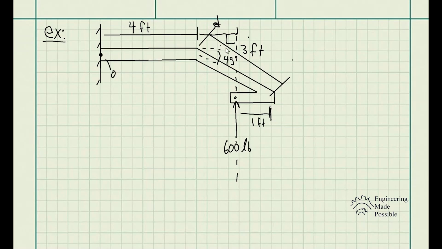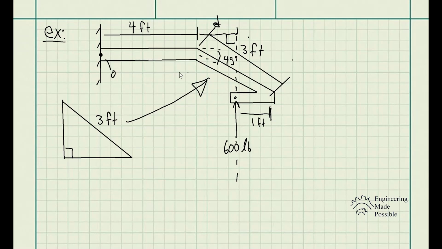So right here we have part of a triangle. Let me go ahead and draw it on the left hand side just so it could be easier to see. So here is our right triangle. We see that this distance here is 3 feet, which is what I'm drawing here in the structure itself, and we have this 600-pound force being applied somewhere here, but we know with respect to the right side that it's about a distance of 1 foot here. We know that this is 45 degrees. Since this is 90, this means that this angle is also 45 degrees here.